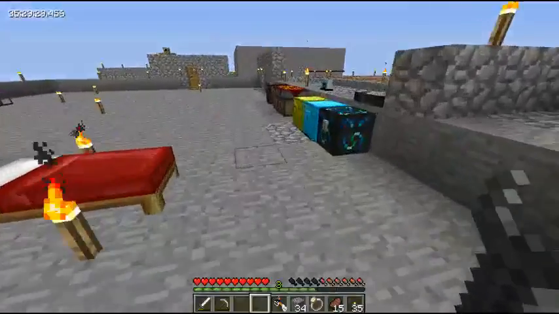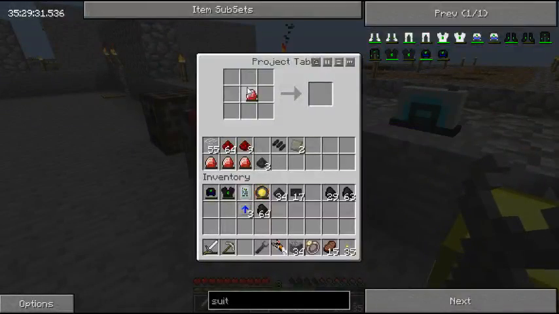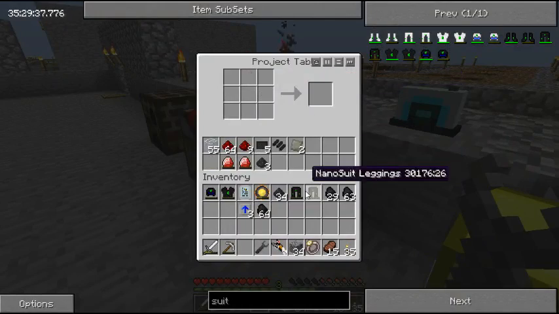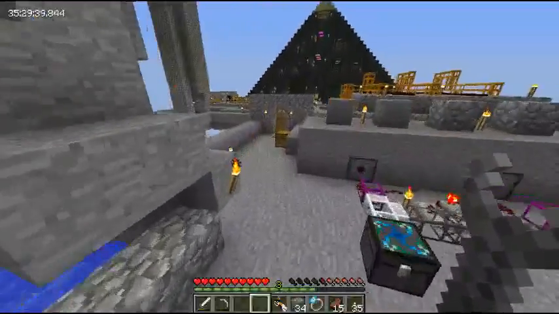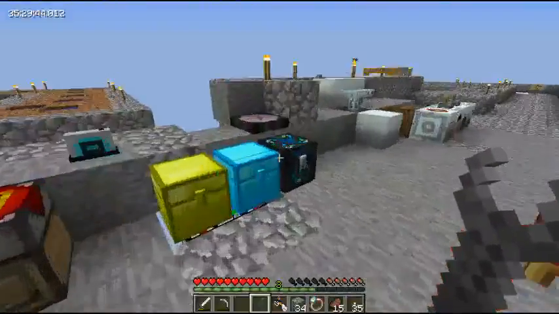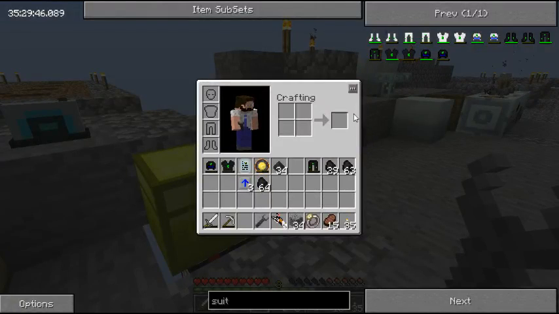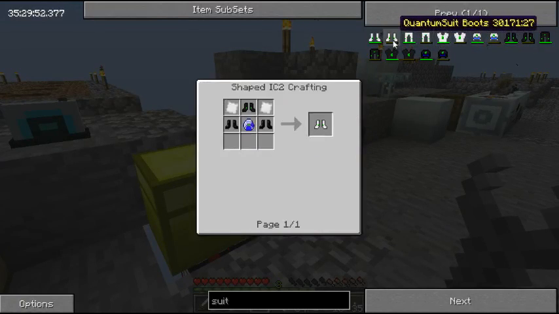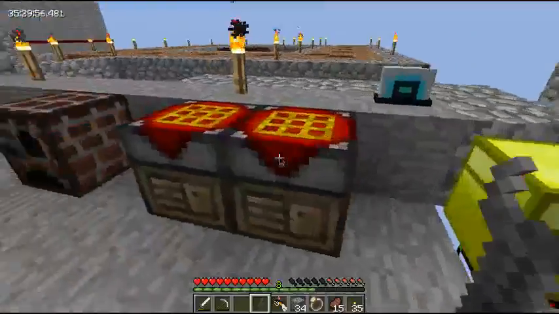Alright, that should be enough carbon plates. Let's grab two of those again. One goes in the chest over here, and the other one we will turn into quantum pants. Next is the boots. Good old boots. Gonna need 2 again, so gonna need 8 carbon plates.